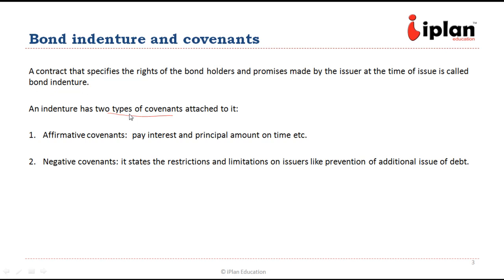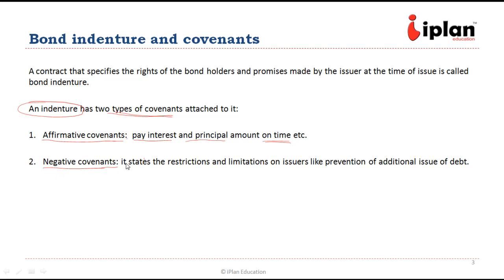There could be two types of covenants which are associated with the bond indenture. One could be affirmative, the second could be negative. The affirmative covenants are where the borrower is expected to exhibit one kind of behavior, and in the case of negative covenants, where the borrower is prohibited from doing certain things. For example, in case of affirmative covenants, there could be restriction that the borrower will pay the interest and the principal amount on time as stipulated in the bond documents, or there could be other covenants such as he will follow certain project guidelines, etc.